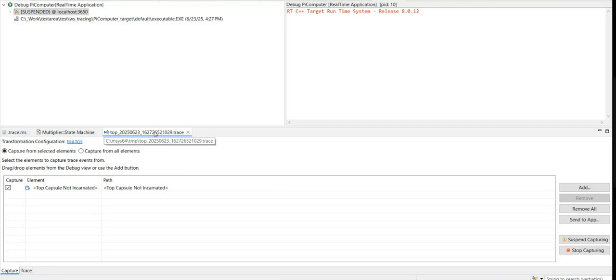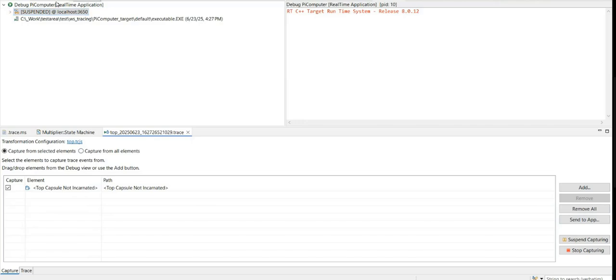This is a different trace that is produced specifically by the model debugger. But this view will give you a button, send to application. And this button can be used to send trace events that will turn this internal tracing into message sequences.